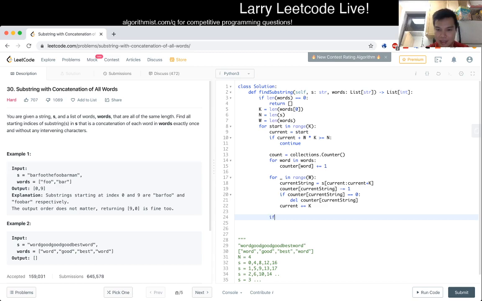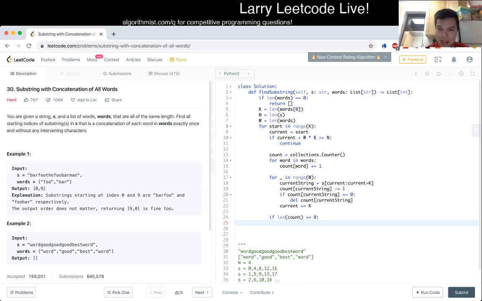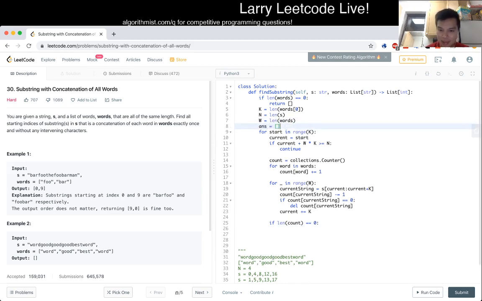Okay, so now, what is our base case? So if... why did they call it counter in some places and count in others? Okay. Let's be consistent. Also, because we have to be consistent, because that's how coding works. If the length of this is equal to 0, then this is part of the answer. We have to set up an answer list. Answer is equal to, sometimes I call it result, append, so you have current minus, so that's where it began, right? Maybe I should put that in a constant, but okay.